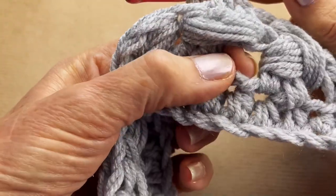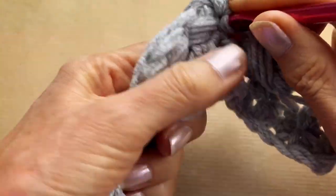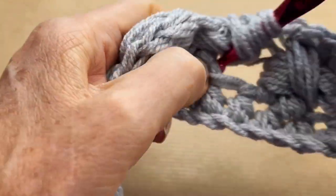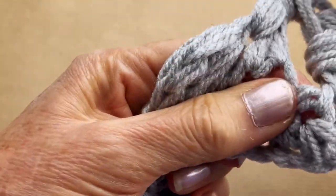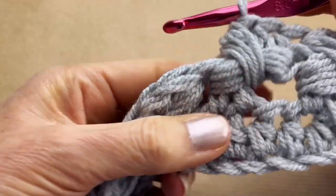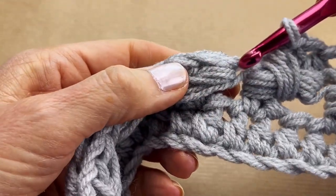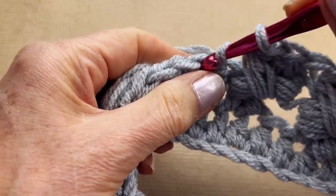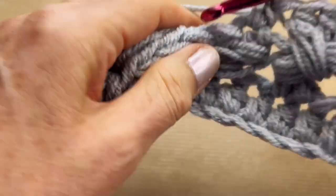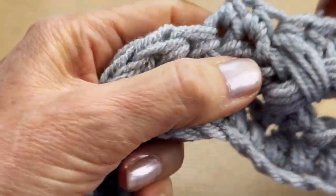Now you go cross again. So you go under it. There you go, in the gap right there. One. And there you go, two. Pull it up. Okay, you've made two. You skip this one right here. You go on top of the big puff from the previous row, like so, your two half double crochets.